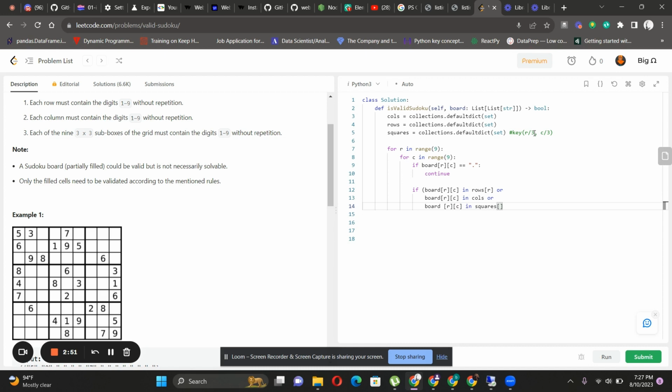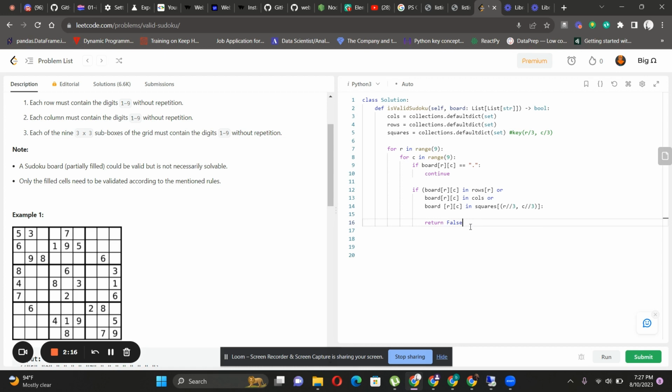And what we said, we are doing this for identifying which grid this value belongs to: row divided by 3, and we just pick the integer division value, and column divided by 3, right? Put the column, and then we simply return false. If this condition is not verified, then it will just return false.